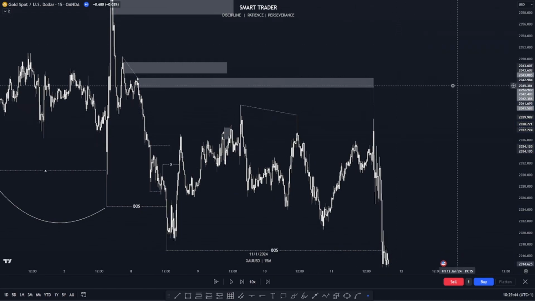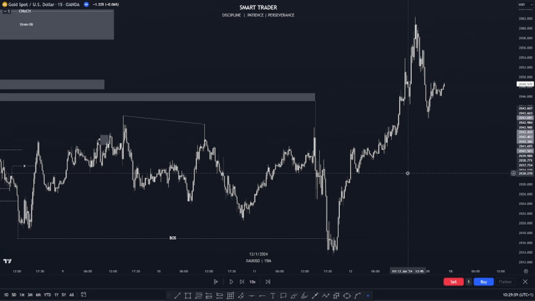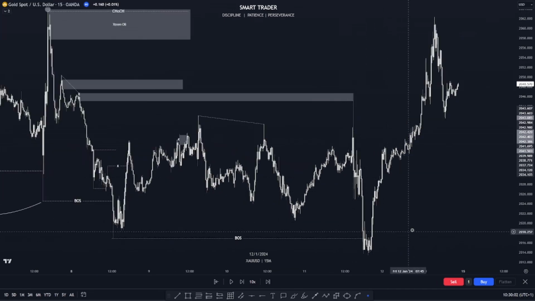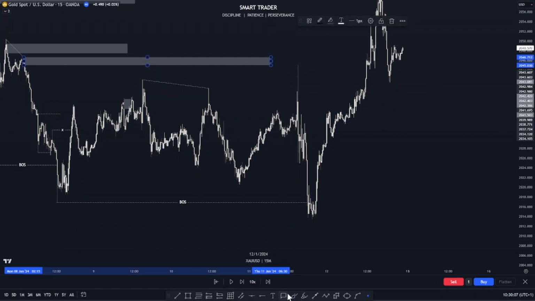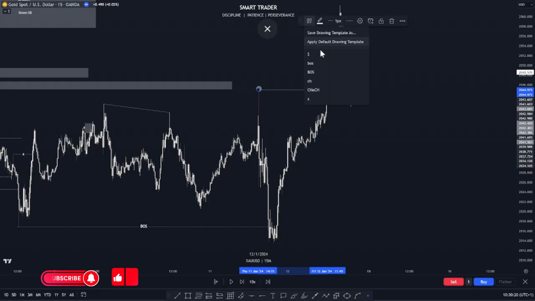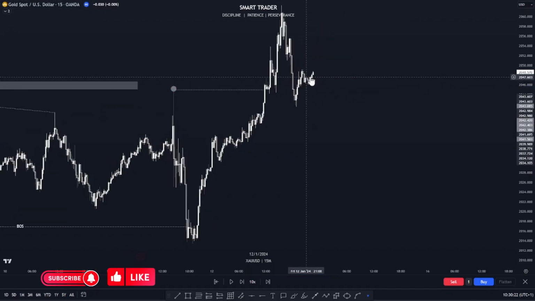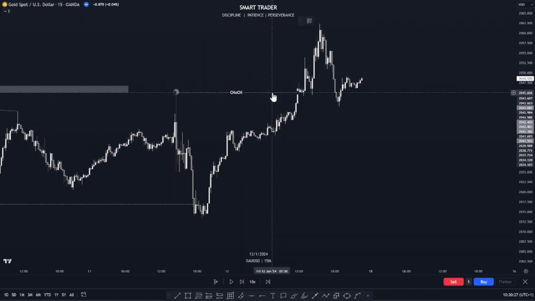So now we will make an analysis for the upcoming week. So let me get rid of the bar replay mode. So here the market, after breaking this structure, this high becomes a valid high here. The market has pushed higher and completely broke it and closed above it. So this is a valid change of character right here. So the market has switched from bearish to bullish right now. So we have now to look for buy opportunities.